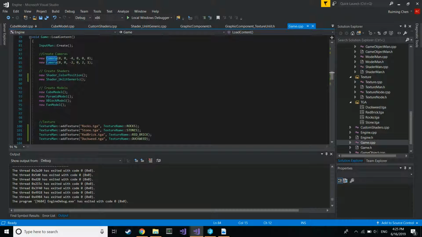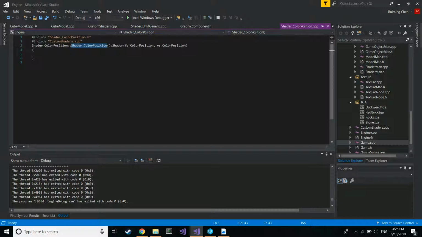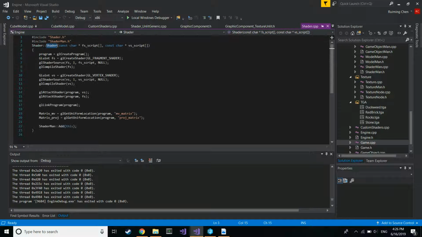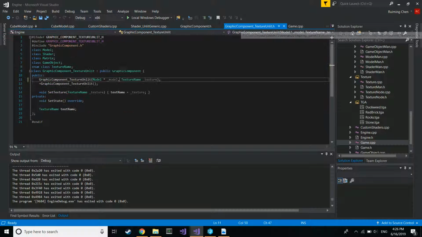So I have shader objects, and by watching some of the demos from the weekly materials, I slowly cranked out my version of the code. When you create a new shader, it passes into a parent class called shader, and it will read the shader scripts, which I didn't really write myself. They're from the weekly demos.